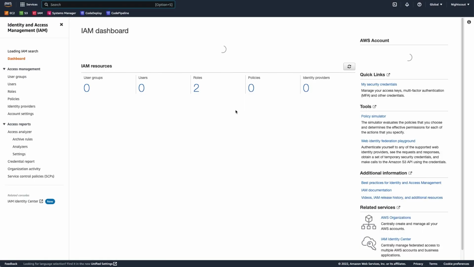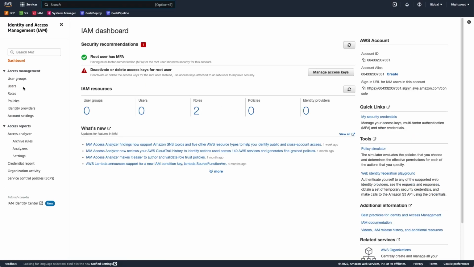Once that's loaded, we're going to go into users, where you can see that we're logged in as the root user, which is the main user for the account. You can use that user. If you're speaking to anyone who knows AWS best practice, they will tell you definitely not to use the root user because it has access to everything. But it is the simplest way of doing it, and it will ask you to set up MFA, or multi-factor authentication. That's sending text messages or using applications on your phone to enter a code when you log in. I would advise that you definitely do that.